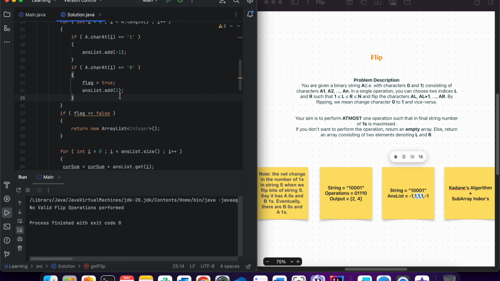But if our input string simply has ones, we change it to -1 in the answer list. There is no 0 in the string which needs to be flipped to 1. If we don't flip anything to 1, then there would be no subarray which has maximized ones. Then what should we return? We'll return an empty array list.